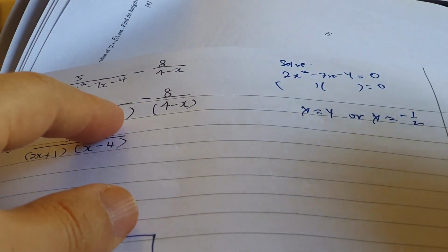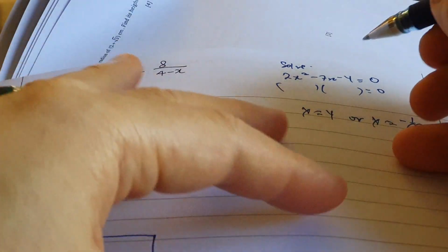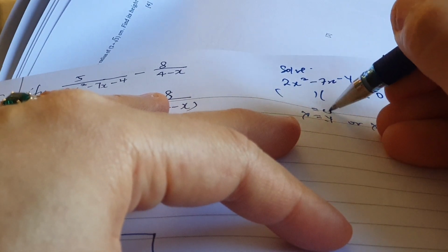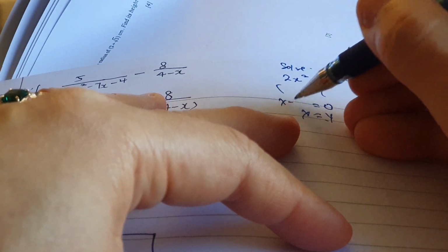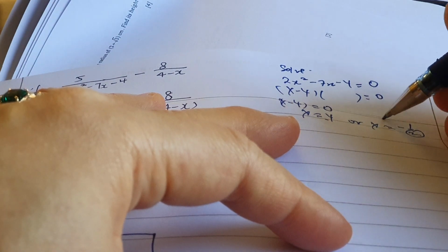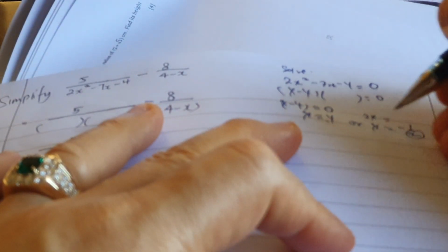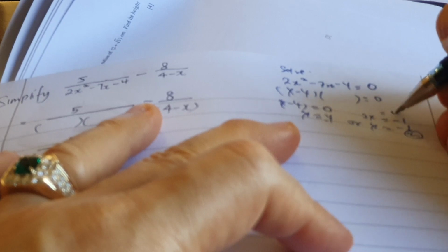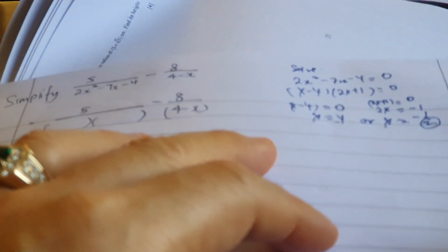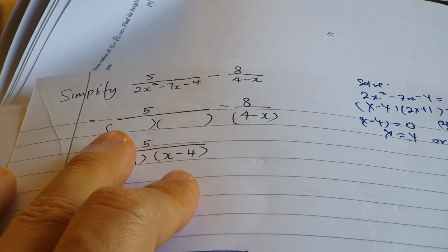Now, after you have gotten these two values, the very first thing is to make sure that there is no denominator. Okay, you see down here, actually the denominator is 1, so 1 is okay. Then your next job is to make sure that the right hand side is 0, so you minus 4 both sides, and that would be one of your factors. Okay, now this one you have to do a bit more work because there is a denominator, so what you need to do is to multiply both sides by 2, then make the right hand side 0, plus 1 both sides. That is actually your factorization here, okay, which you can write in now.